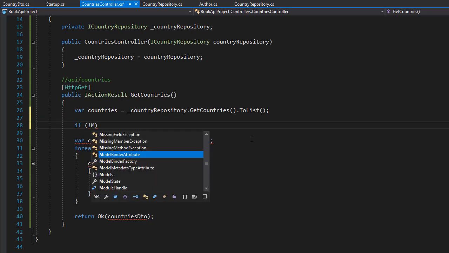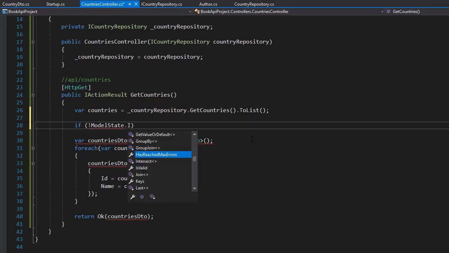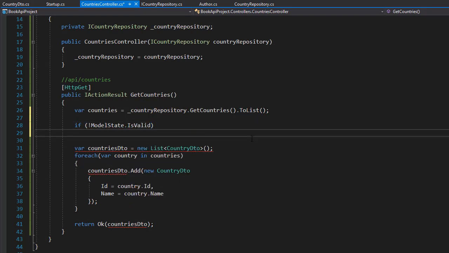So if that's the case, if the model state is invalid, then we can return a bad request. And we can also return it with the model state, so it will display the actual error as well.